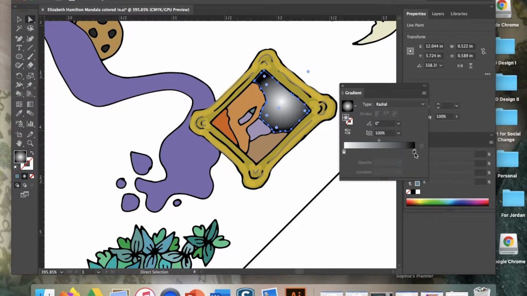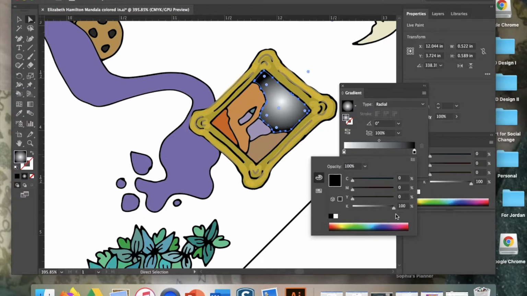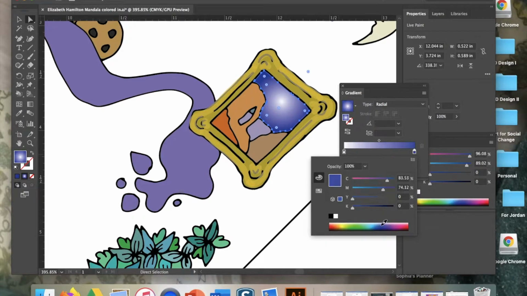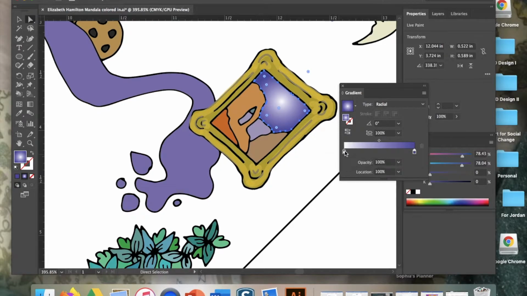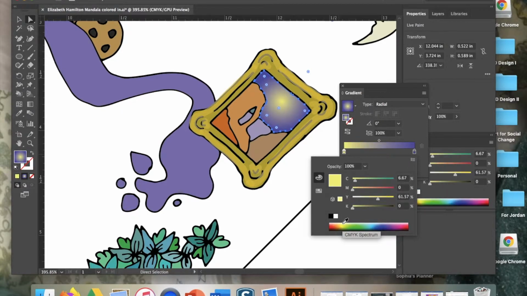That's kind of fun. And when I click on these little droppers down here, that's how I change the color. So if I double click this, it's just gray. If I want to get my colors, I go to the menu, go from grayscale to CMYK, and just pick my colors. So let's do some kind of dark purpley color. And over here, again, I have to change from grayscale to CMYK. And let's do some kind of sun color. That looks good. And I can also add colors. So see how I get a little plus icon? I'm going to pull this down so you can see it a little bit. So I get a plus icon.